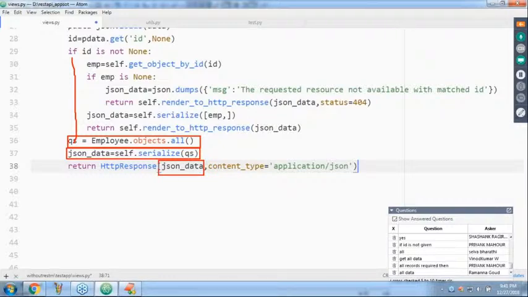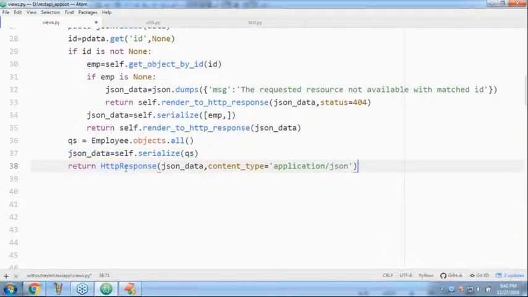Okay, but here HttpResponse is not required. Better to use self.render; this is more meaningful. Any doubt, friends? If you can understand this, then the get method with the ID and without the ID will happily work.